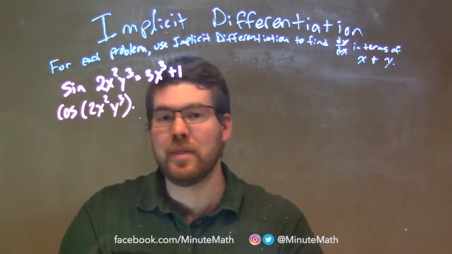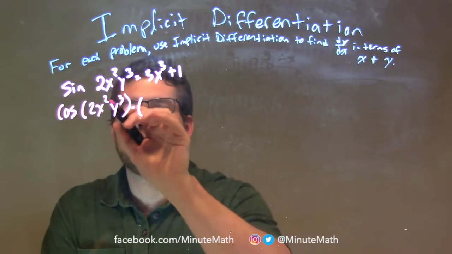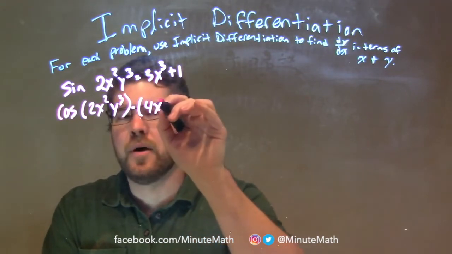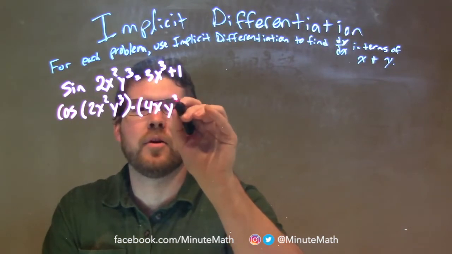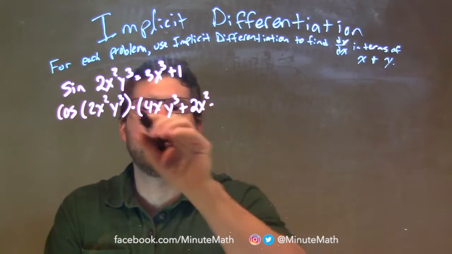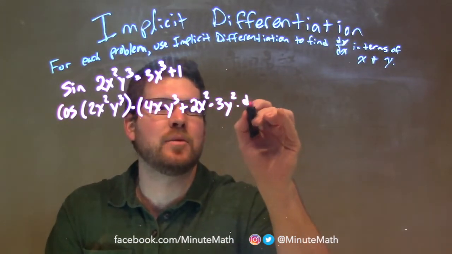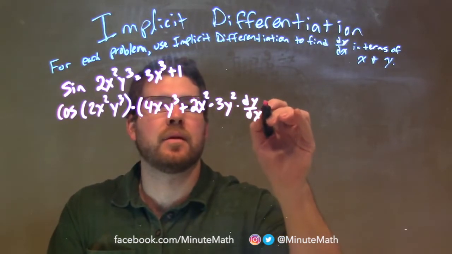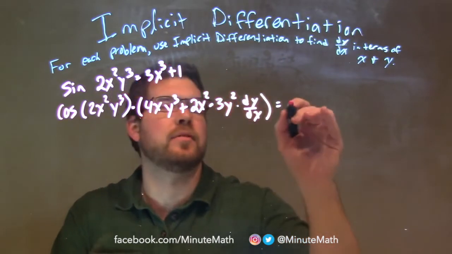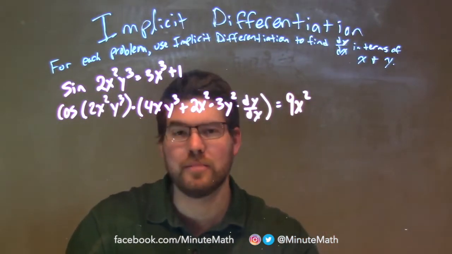Now this is going to involve the product rule, right? Times, well, 2 down times 2 is 4, so we have 4x, and the exponent goes down by 1, so it's first power, y cubed, plus 2x squared times the derivative of y cubed, which is 3y squared, times dy/dx. Okay, that's equal to the right-hand side. This was a lot simpler. 3 times 3 is 9, 9x squared, don't worry about the 1, the derivative of 1 being 0.